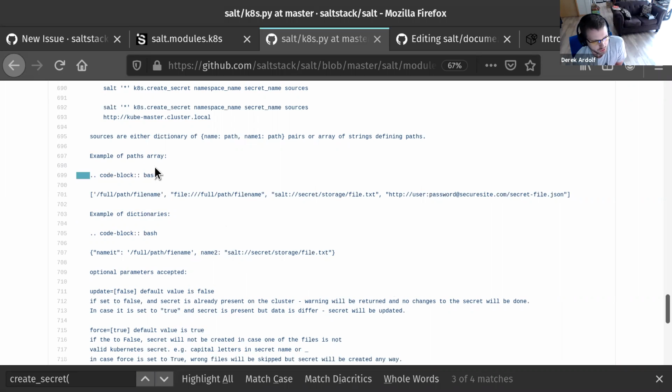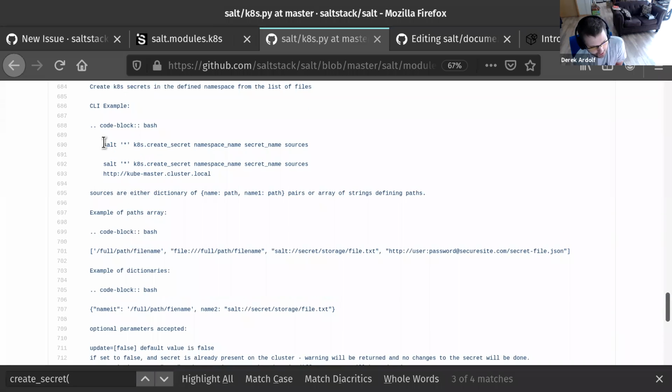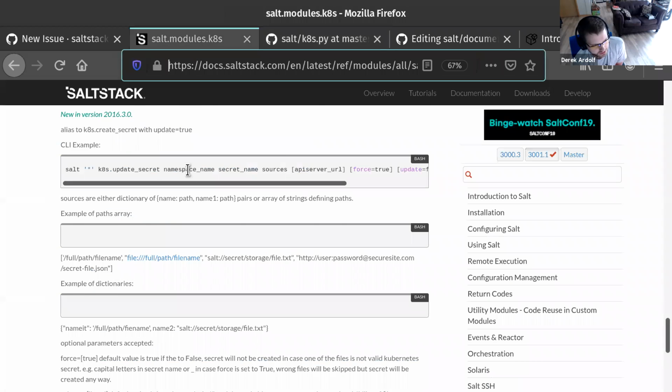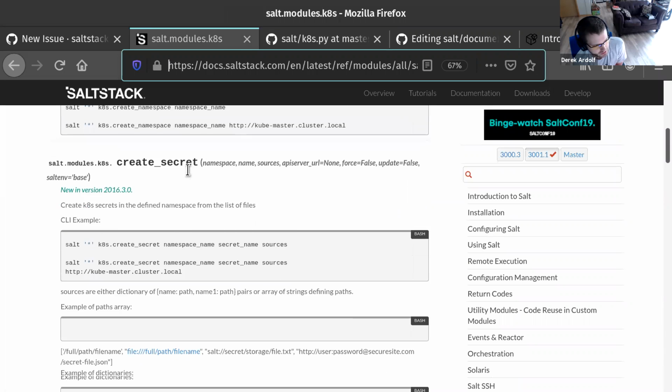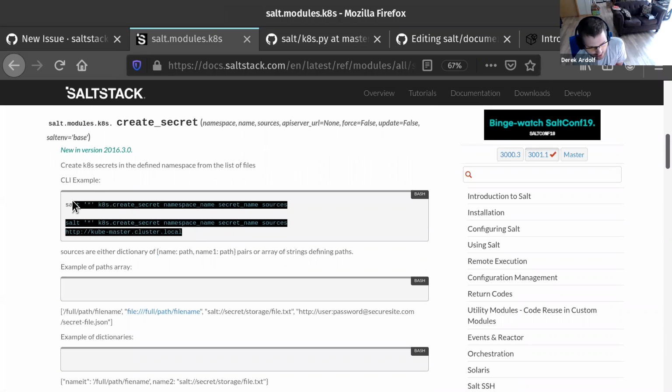Usually if you use something like a code block, which is called a directive in reStructuredText, you have the code block, you have the name of what type of code is going to be in that block, and then you have to indent anything that's supposed to be caught by that directive. So if we look above, here's one of the working examples, and it's all indented. So when we go back and look here, let's go to create secrets. That which was indented is properly in the code block.